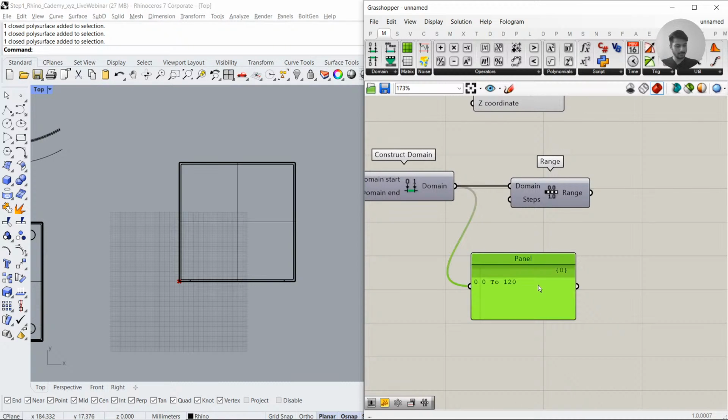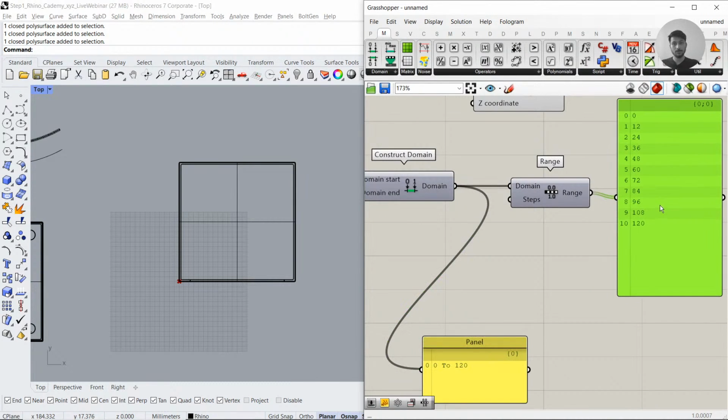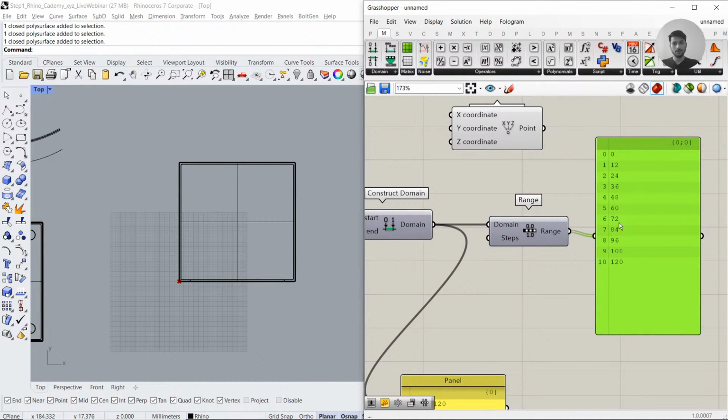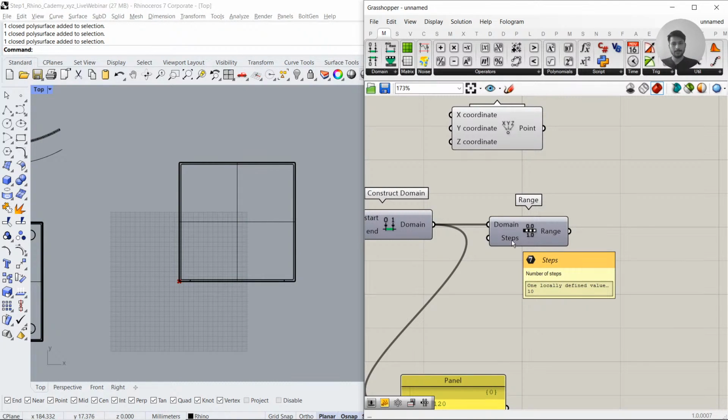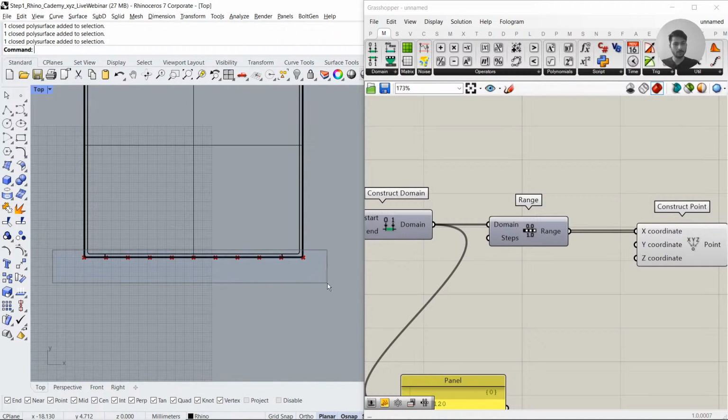And you can also see at the output of the range component, you have a list of numbers that goes from 0 to 120. Okay, and by default the step value is 10, but you can say as many points as you want. So we are going to use this range value for the x parameter, and you can see we have 10 points.